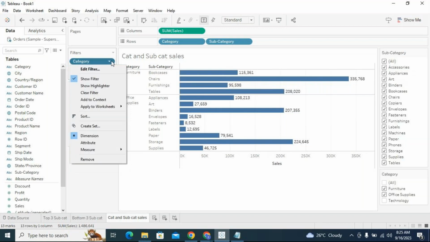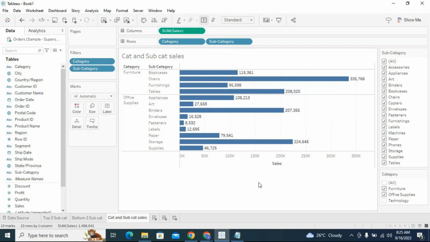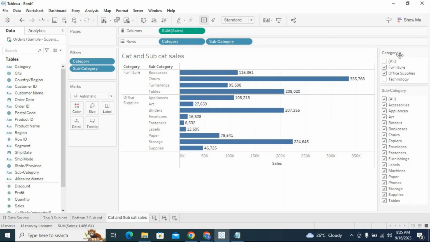Just right click on the filter and select the option show filter. This show filter is also called a quick filter, or a runtime filter. When you select it, you can change the order of the filter as well. Just move it to the top, like that. Now category is shown at the top, subcategory at the bottom.